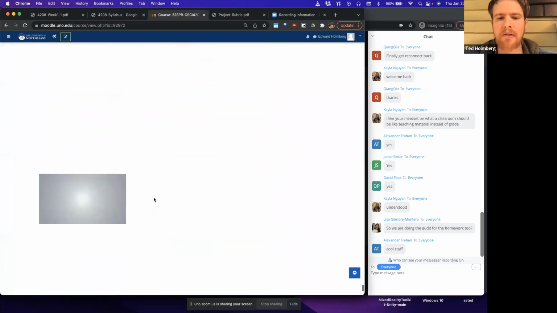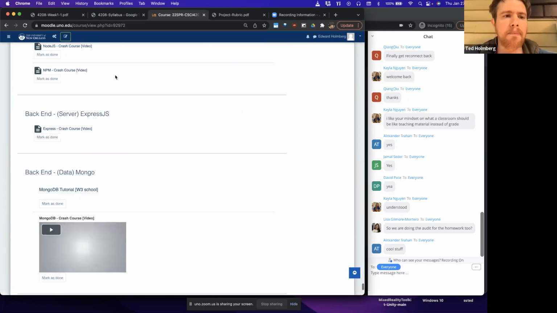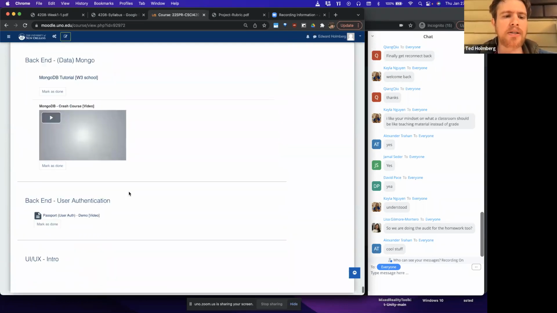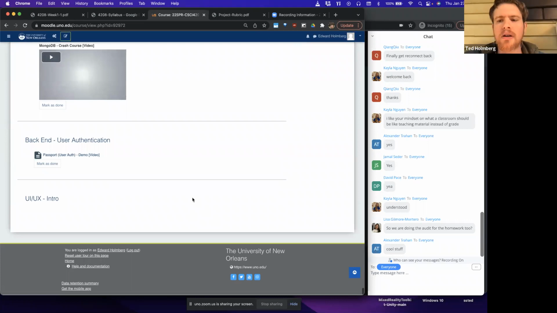So then we talk about the back end and learning about things like Express, Node, Mongo, essentially user authentication.